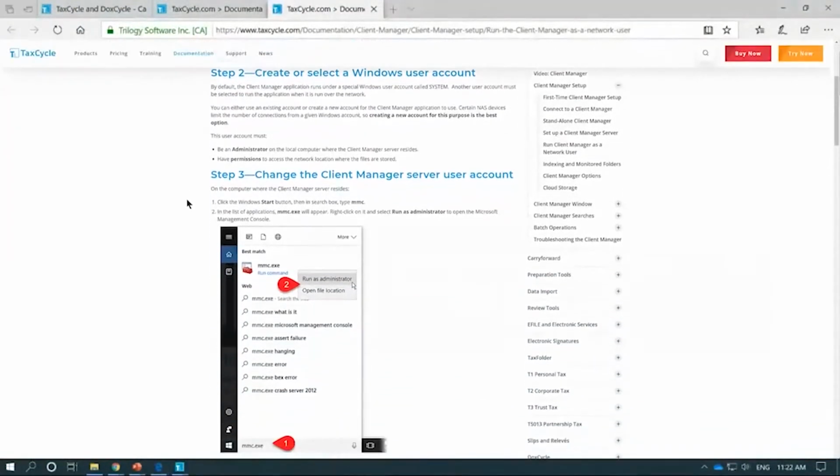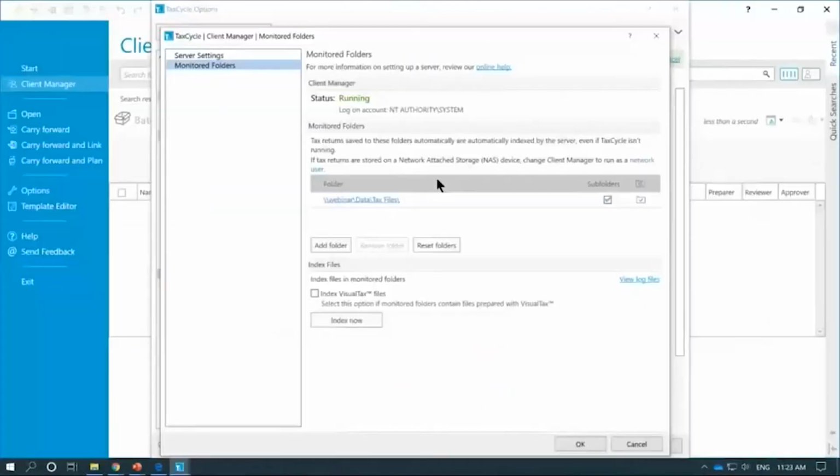But 99 times out of 100, the Client Manager is running where your tax returns are kept, and it's not a problem. But I just thought I'd speak to what is this NT Authority/System account and what exactly is it doing. It's simply running the Client Manager service for us so it can run 24/7 on your machine.